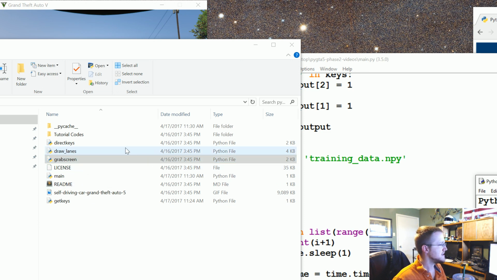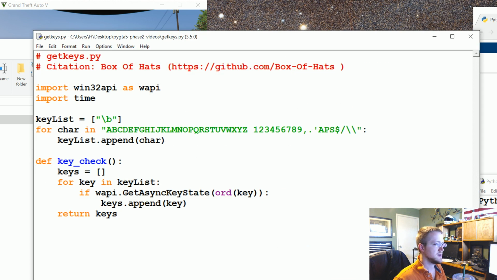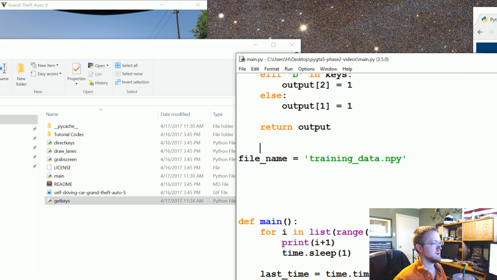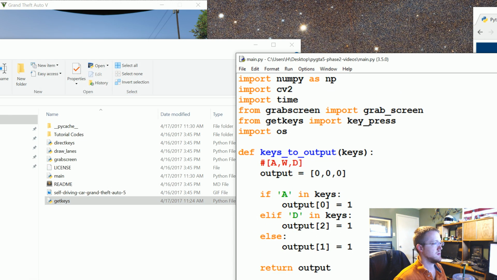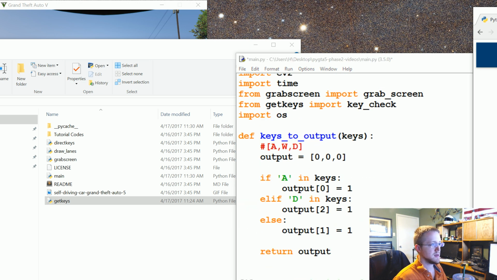From get keys, import key underscore press. Get keys, key check. Key check. And we haven't used that actually yet anyways.